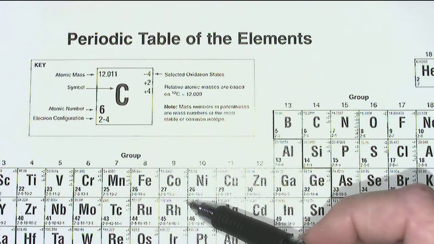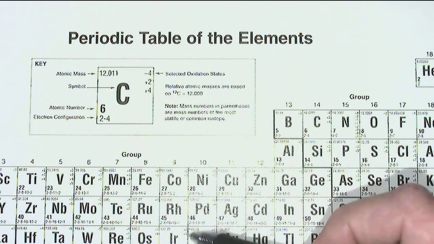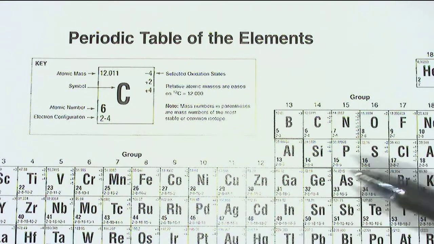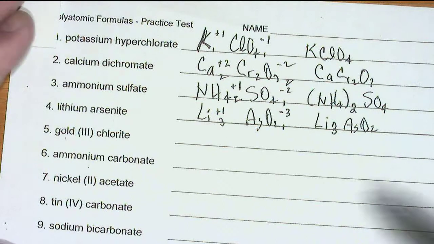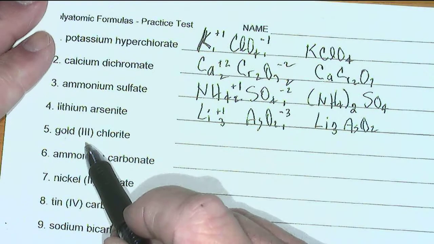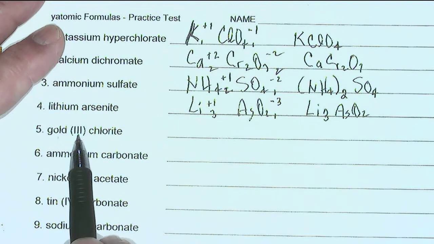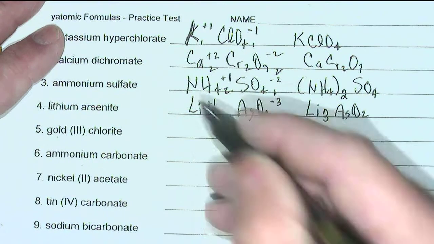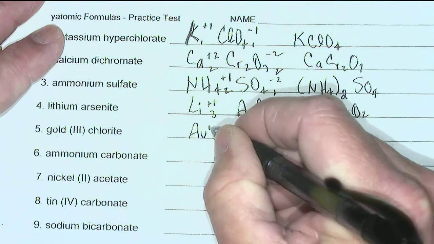Now, if it's something like rhodium right here or iridium right here that only has a single, iridium has 2, but rhodium only has a single oxidation state, so we wouldn't put a Roman numeral in the name. We don't need to. But with gold, we do need that number because gold has more than one state, and the number tells us which one to use. So that means gold is going to be a +3 because it's gold 3. That number tells you the oxidation state of the metal right here. So that's gold, Au, and it is a +3.